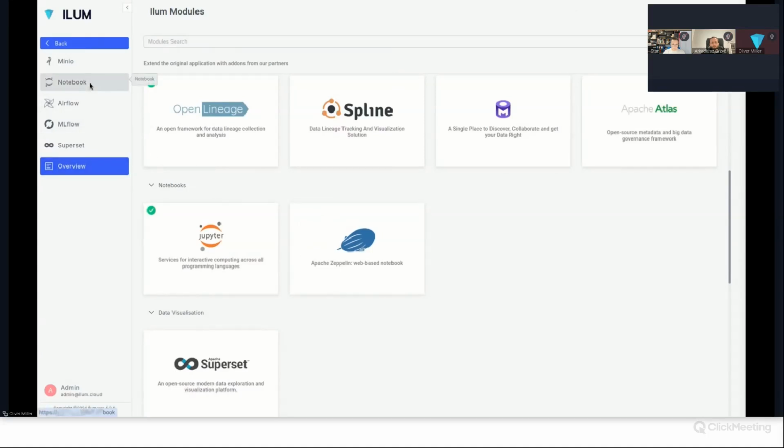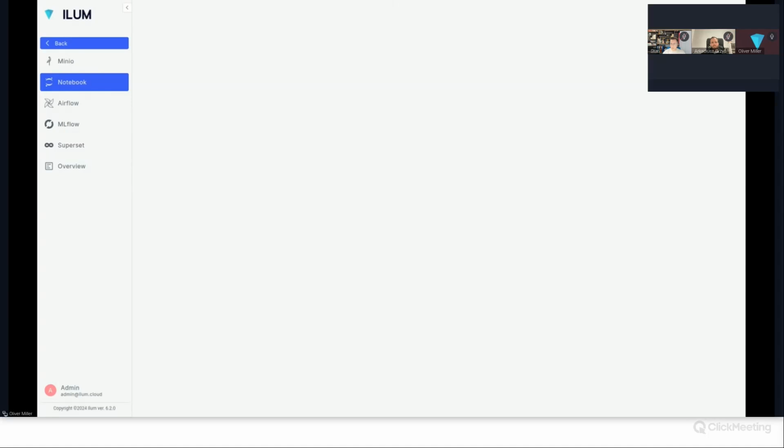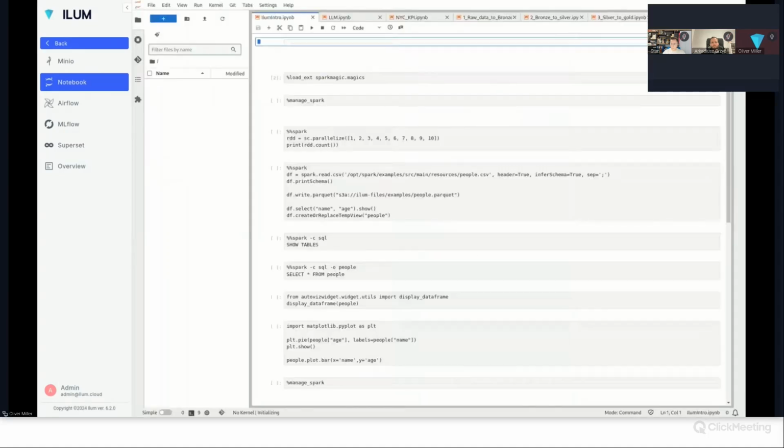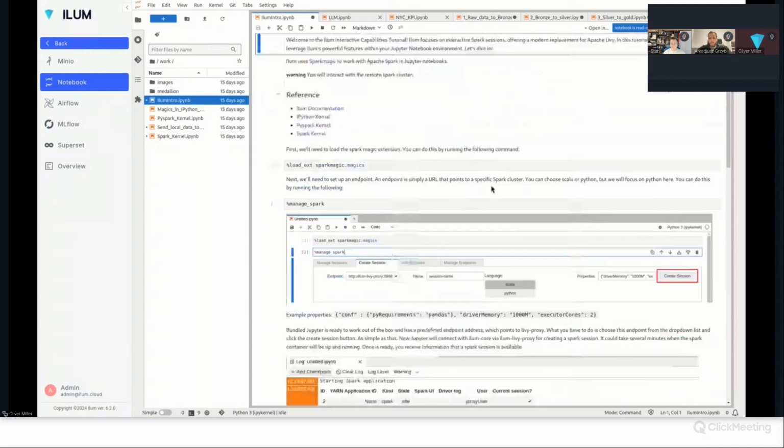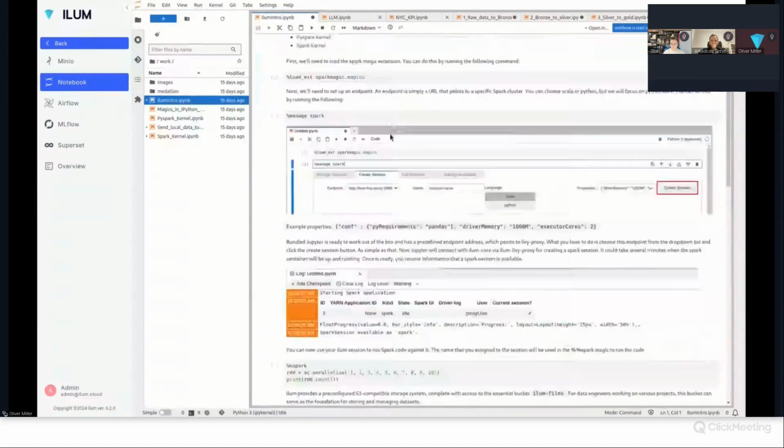So let's jump into notebooks. Yeah. So Ilum comes with Jupyter notebooks, and here we have a few pre-configured notebooks, which will help you on how to use the platform.